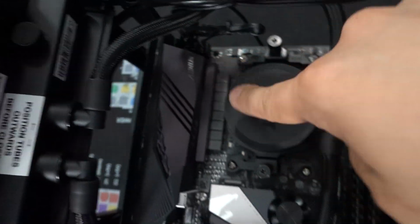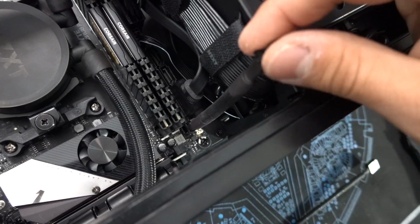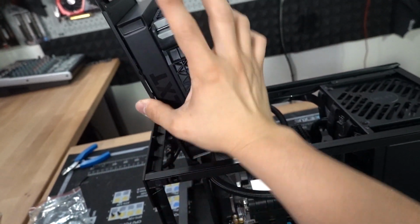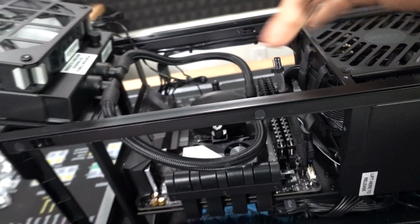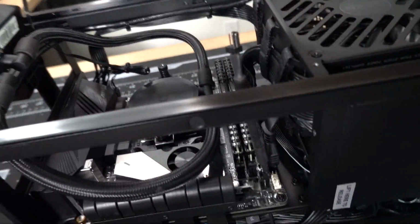The CPU fan header is in this corner, and the only other one is in the complete opposite corner, which you see I've already connected a short extension to. Otherwise, the pump cable will not fit, even as you close the door. The pump cable gets closer and closer to the header as you close, but then at some point it starts going the other way as you stretch the cable backwards, and it starts going more towards the bottom of the case. So this extension is required in our case, and it would have been nice if NZXT had included this, but they did not. This is just one that I had lying around, something to be aware of.